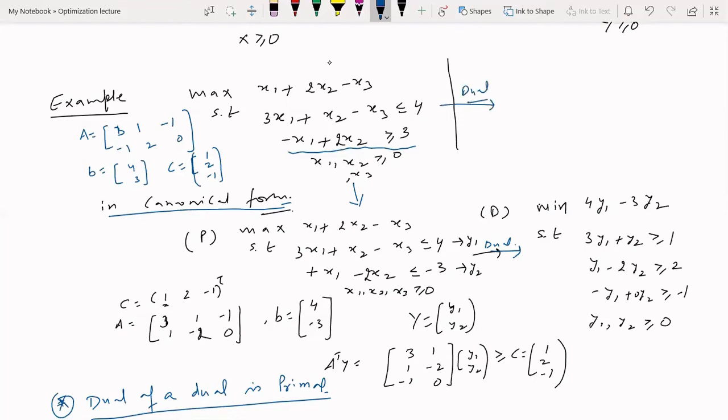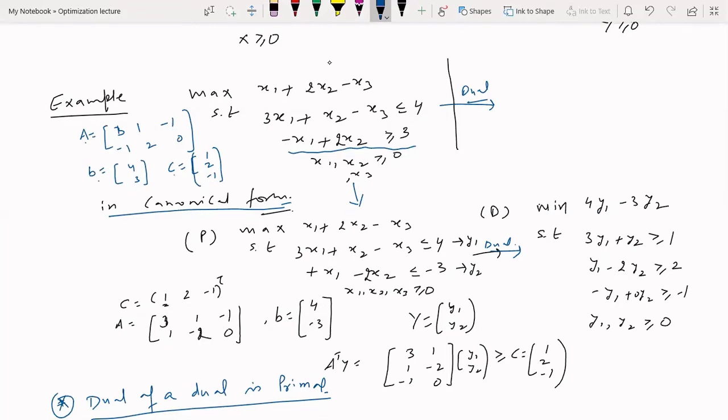Okay, dual of canonical form to canonical form is fine. It is from the above formula. But if I want to write the dual of the given problem, for which I first converted this problem into canonical form, I must restore the values of my coefficients A, B, and C. And for that, I must understand that in the transformed problem, I should have A transpose, B transpose, and C transpose only, but not the change of the sign here.